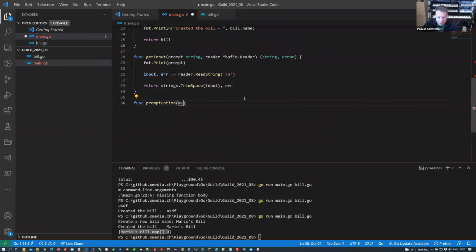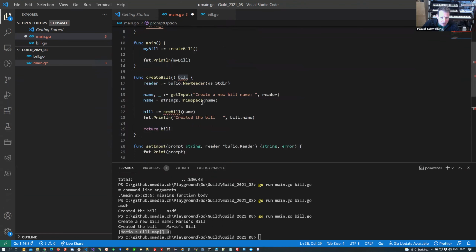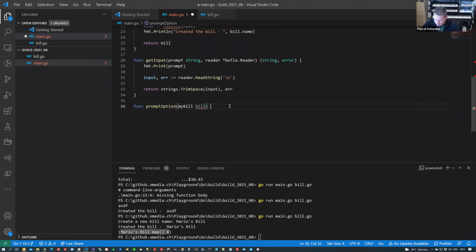And I need my bill for this. I don't know why it's not getting this, but anyway. Undeclared name, which is wrong because it is declared.